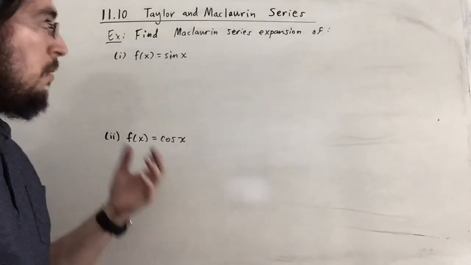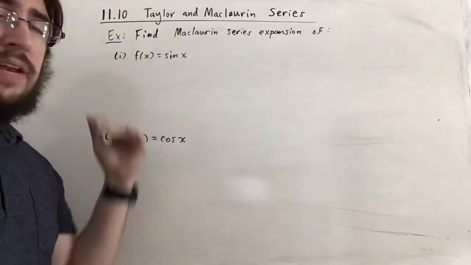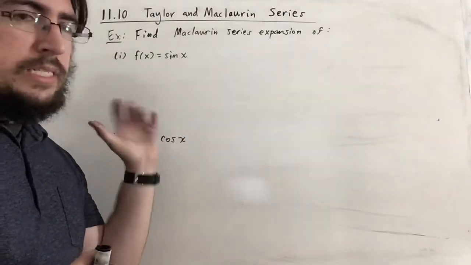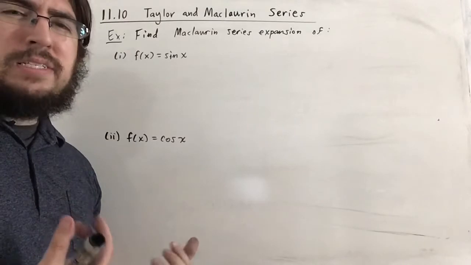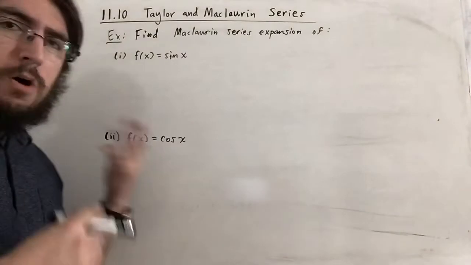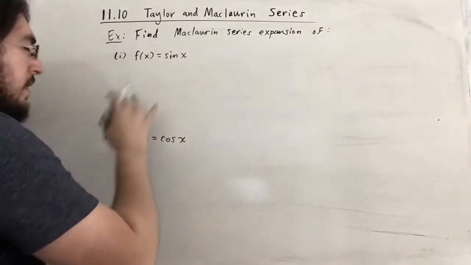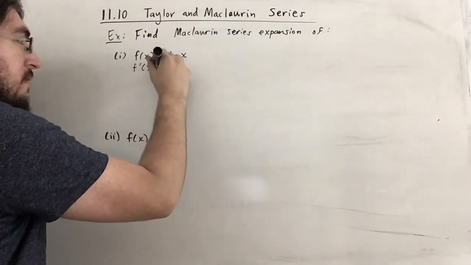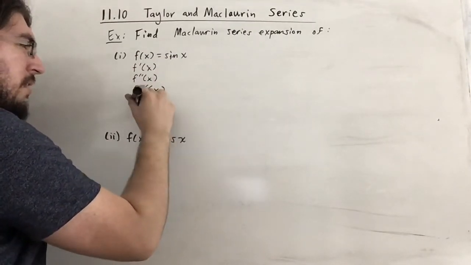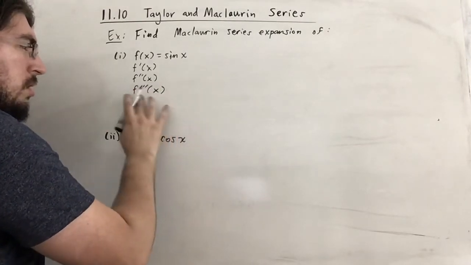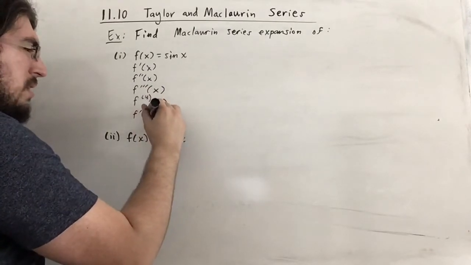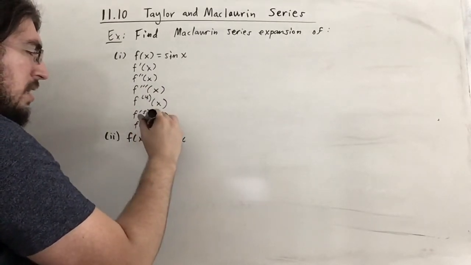Right, so for this example, I want to find the Maclaurin series expansions of sine of x and cosine of x. In doing that and finding the c sub n's using derivatives, the pattern's not going to be as obvious as e to the x was. e to the x is the easiest pattern, but hopefully we'll get an idea. So let's see by taking derivatives. We have the first derivative, second derivative, third. We need to go a little far down the line, so this is the fourth derivative, and then the fifth derivative. I want to do 6, but I don't have too much space. I guess that's okay.